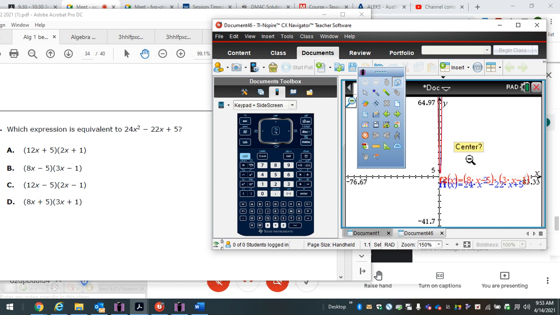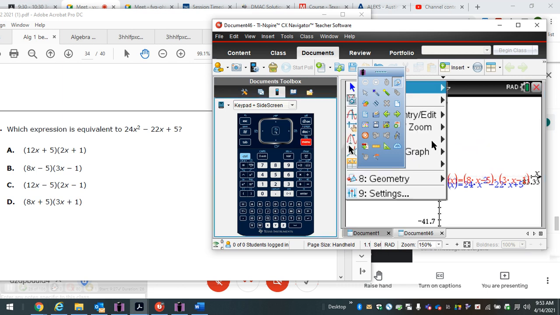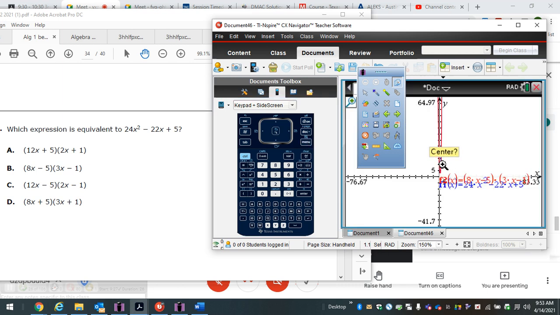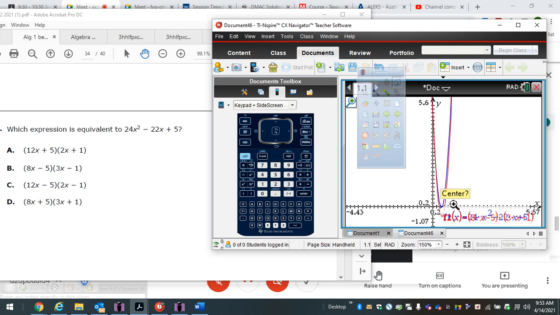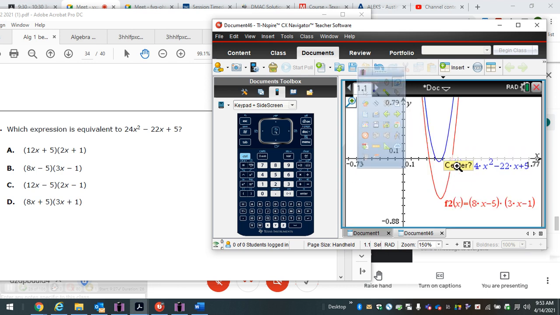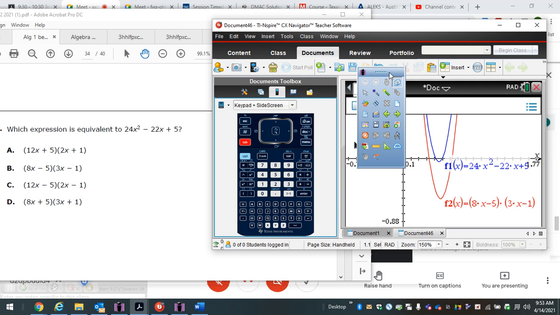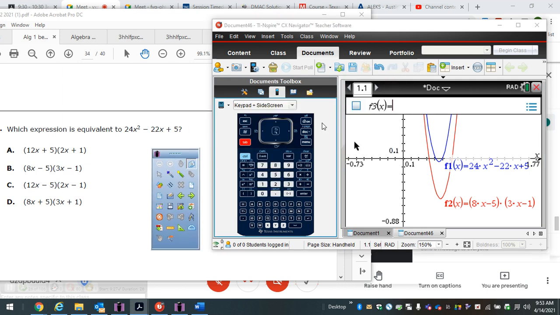Oh, it's the same thing, and I did it wrong. Let me see. Menu, zoom in. Oh, so now I zoomed in. They're different. Wow, it's freaking out there. They look really close. So I'm going to come out here and go to Tab, and then change that. The second one, I'm going to change it to the one I know is the answer.